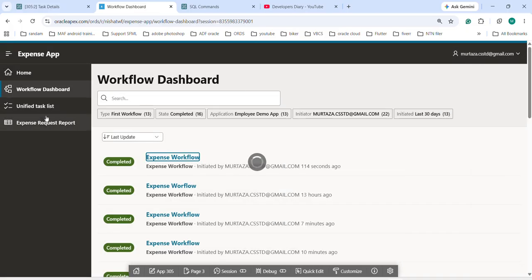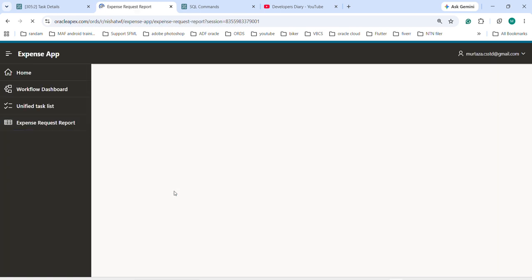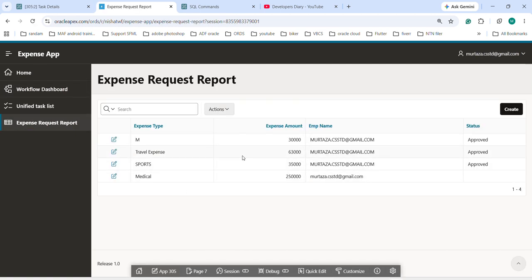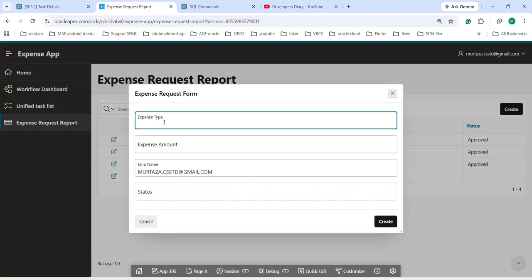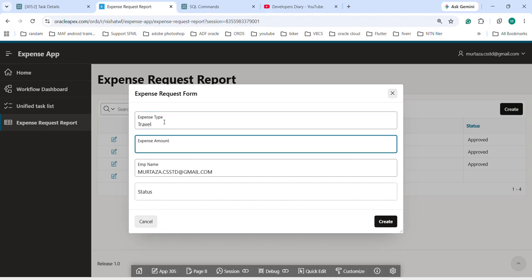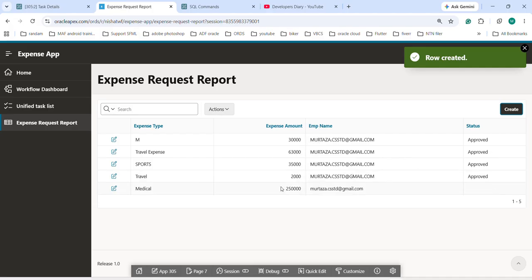As well, we can see the expense detail, which is approved. Now create another expense, travel, and the amount is less than 25,000. 2000, click create, and you can see that it is automatically approved.